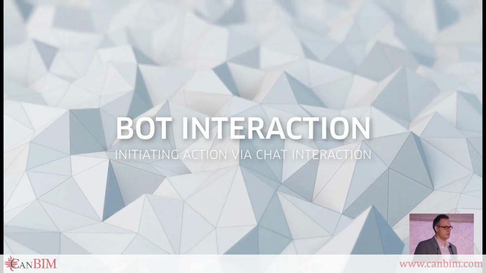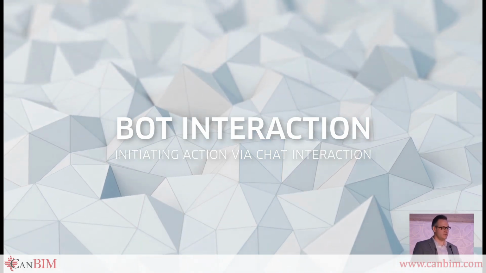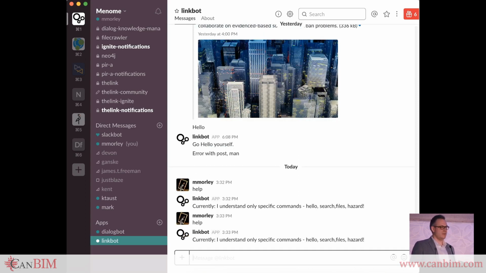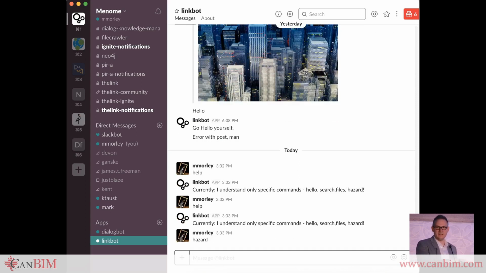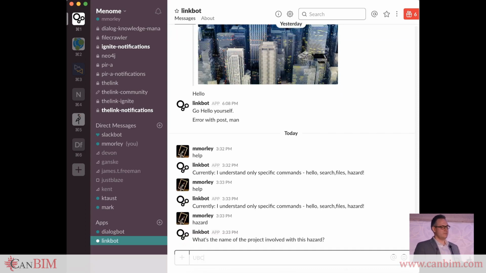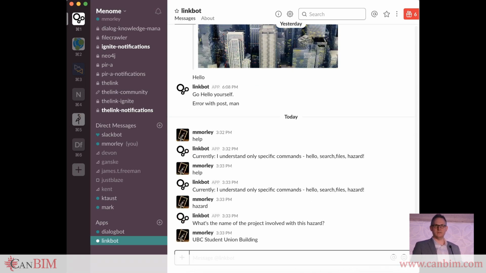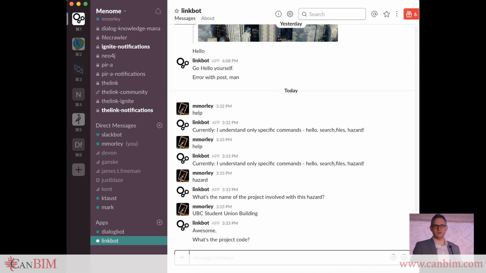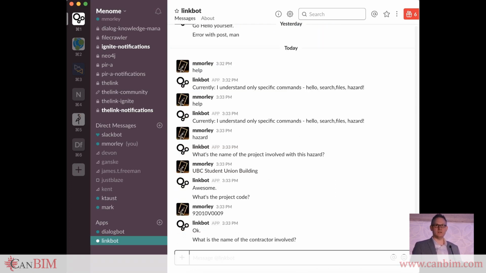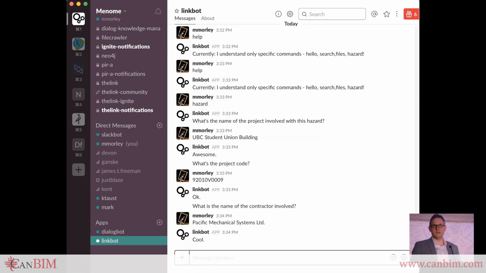So the last thing I want to show you, I'm a little bit over, I'll be done in a minute, is bot interaction. And I think a lot of people will find this really interesting. Now this is Slack, but we use MS Teams as well. So pay attention to what's happening here. Someone is basically asking a robot that it wants to create a site review report. And the robot is asking him, what's the name of the project, what's the project number, and he's answering, and it actually does all of that information for him.